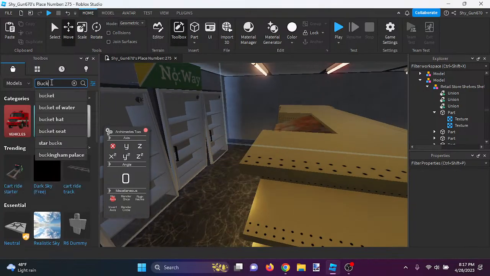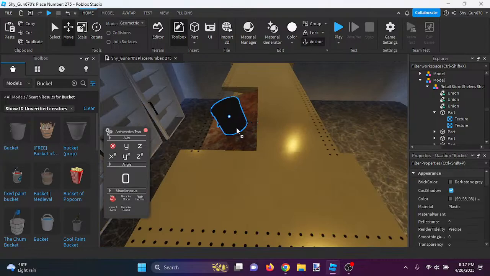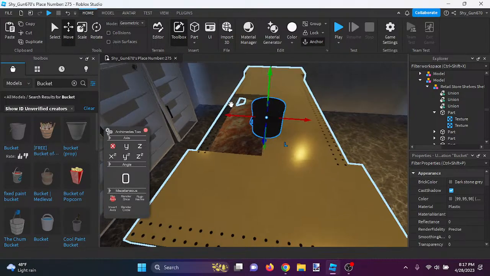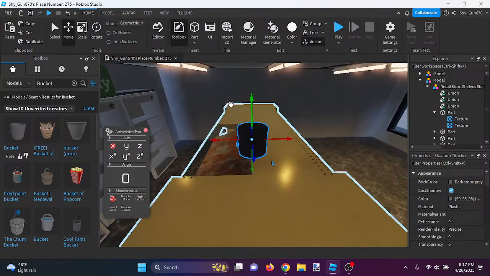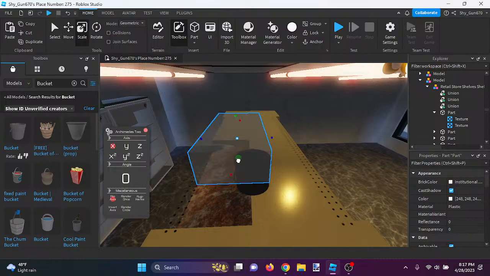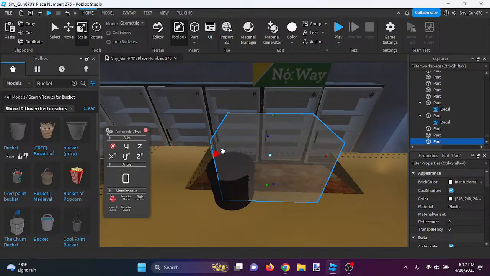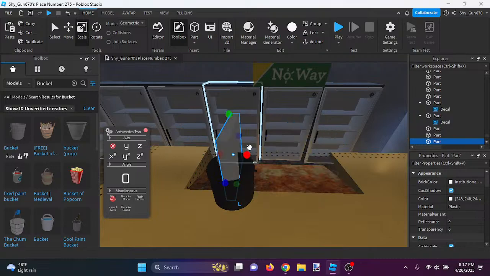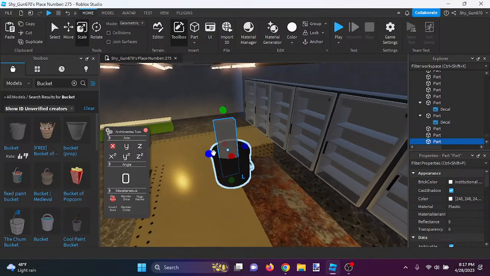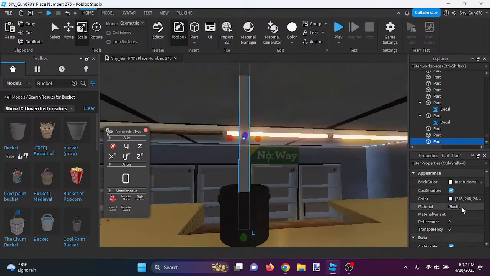So we're gonna put a bucket. Yeah, I think they had a bucket up there for a while. It has a leak. It's still pouring water out there. It does get pretty bad when it rains.